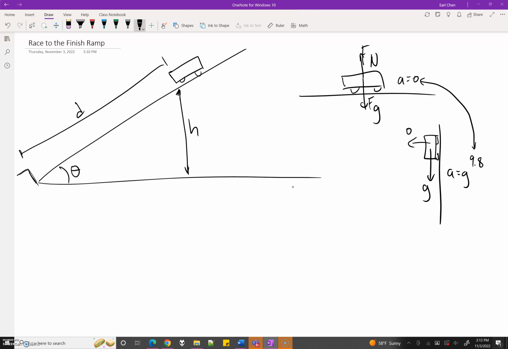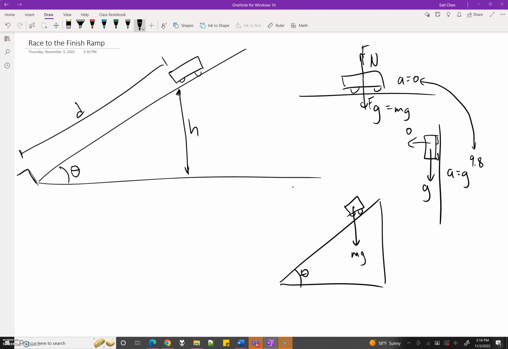Okay, so what exactly is that going to be? Let's draw a few other triangles. I'll keep working on this side here. Okay, so just to exaggerate, we have this angle here, and we have this cart. And gravity is acting on the cart. So there's a force here called mg, the force of gravity. So F sub g is equal to the weight, mg.